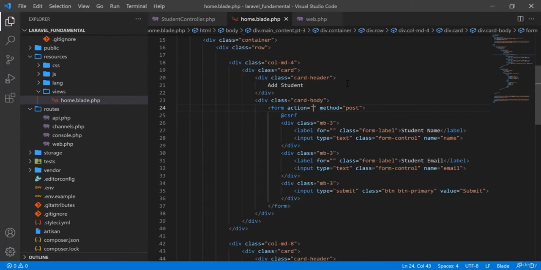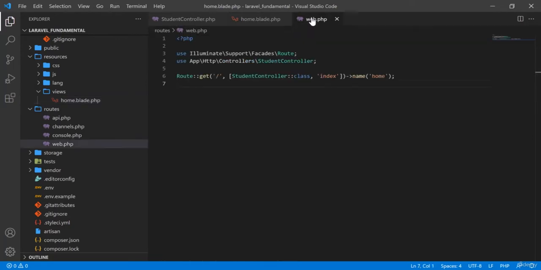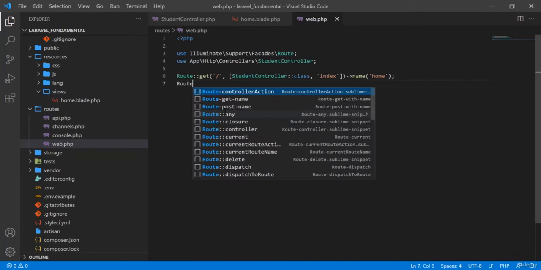And another one is where I will submit the form data. I will submit the form data using a route. I am going to give the route name here. Suppose store. The store is the route. When I will submit the form, this route will be called. So I will have to define here the route.